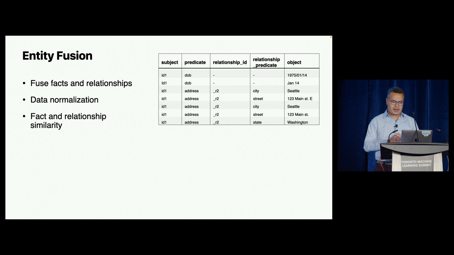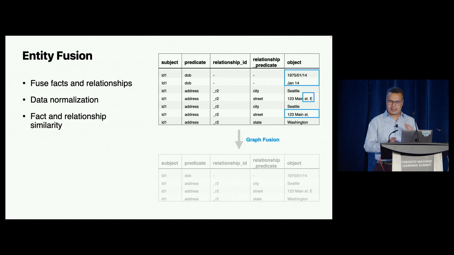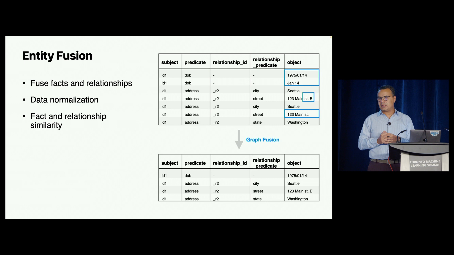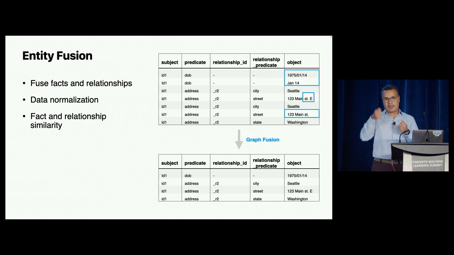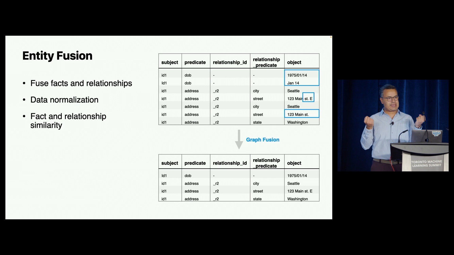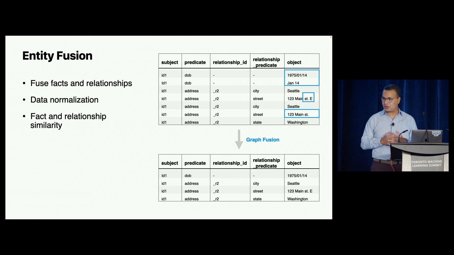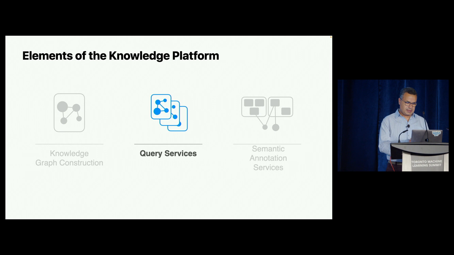Entity fusion — once you've linked and constructed the graph, you need to worry about fusing all the entities. This is very hard to automate and often done per domain. For example, if you have a bunch of different net worth values for a celebrity, you might want to take the max or average. But if birthplace shows two different cities, you cannot average them — they were born in one, you have to choose. Genre of a song is different: you can say all of these genres are okay. So fusion is very entity-type-dependent, and you need to worry about that.